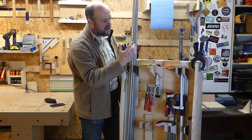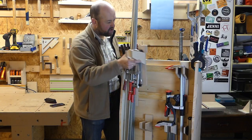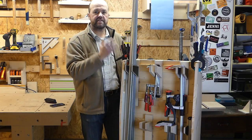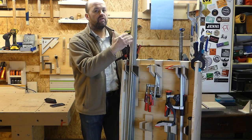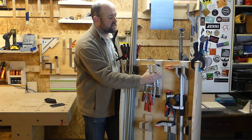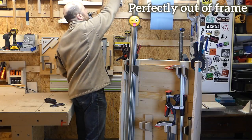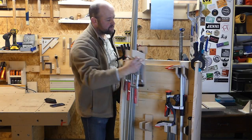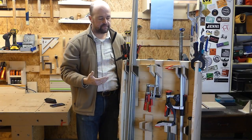So basically I have a cart with mobile racks like this, and all of these are French cleats. And if it turns out that at some point I want my clamps on the wall, or I want some clamps on the wall over the workbench, then I can just take them and put them up on the French cleats that I already had. So that seemed to be the most flexible solution for me at the moment, and that's what I went for.